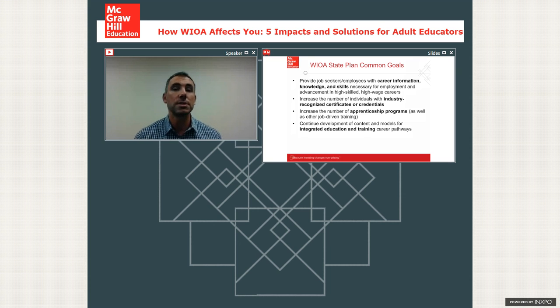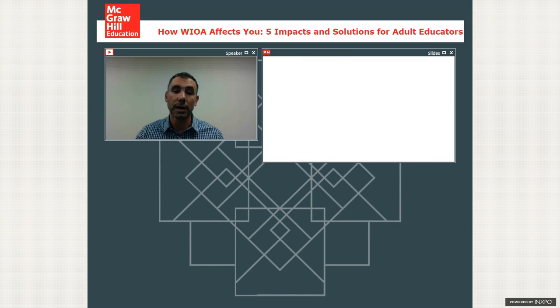This not only includes things such as the high school equivalency tests that lead to a high school diploma within a state, but also some post-secondary degrees, certifications, and industry-recognized credentials. There's definitely an increase in the support and the emphasis on apprenticeship programs, as well as a common goal for all education provision to focus not just on academic or test prep skills, but on integrating that education with technical training so that we're streamlining both the academic and the technical skills that learners need in order to advance.